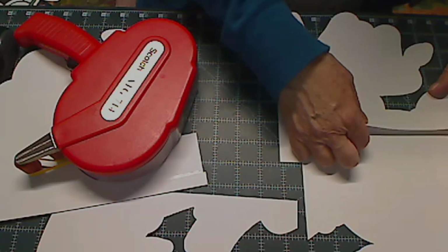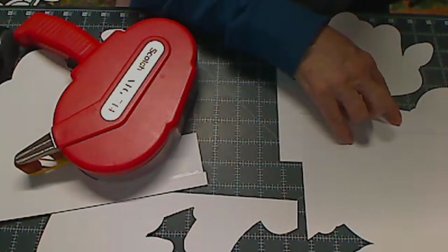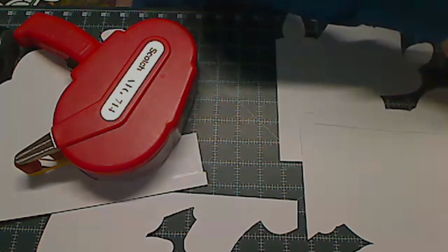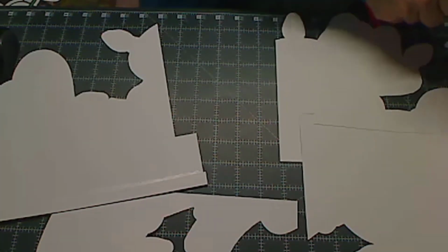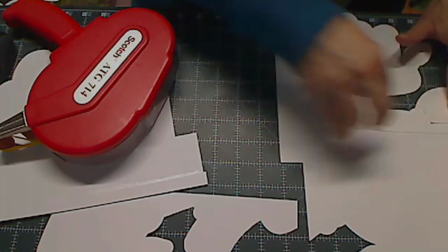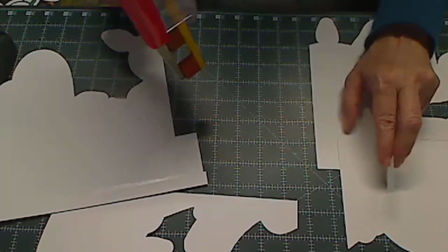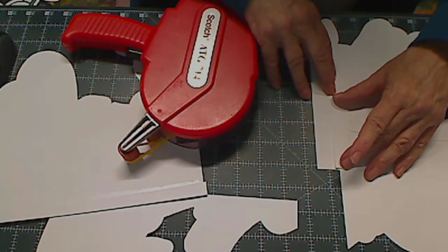So I'm just going to put this piece on here for that. And I went off over here a little bit, so I'm going to put another piece up here. I'll go over the top and then I'll trim it at the end. So I'm going to put this up here. Okay, and then I need another little piece right here probably. Well, actually I need to go across there. So I think I'll use this piece. And that should get that pretty well.